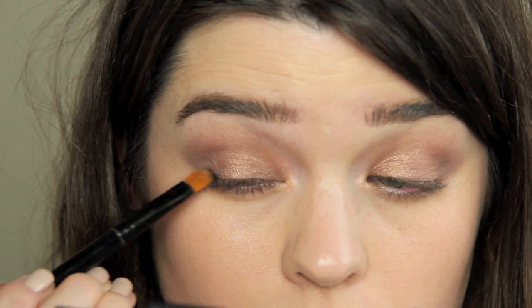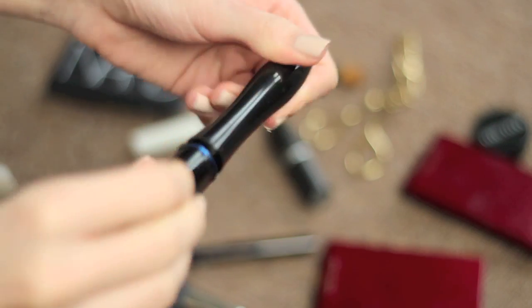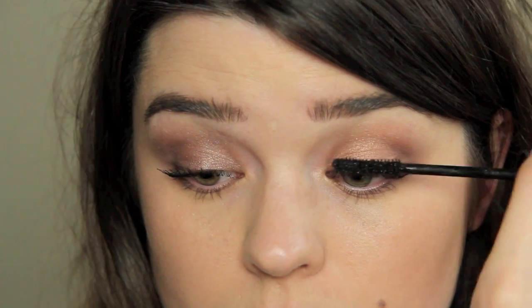I then used the shadow liner brush to place Coconut Grove right on the outer corner along the lash line — very subtle, just a bit of something in the corner for extra definition. Then I took Alihandra, the lightest of the six shades, on my finger and popped it in by the tear duct for inner corner highlight. To finish the eyes I used a few coats of the Lancôme Hypnôse Waterproof Mascara — I've run out of my usual L'Oréal Telescopic Waterproof but it's on my shopping list.